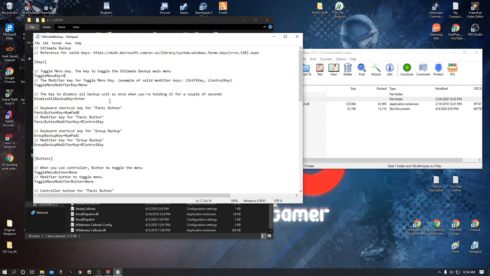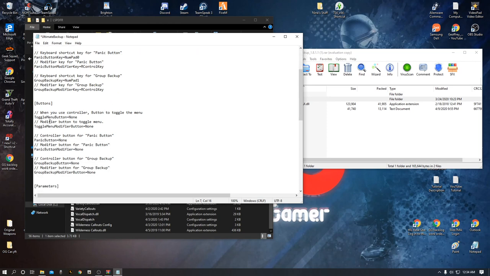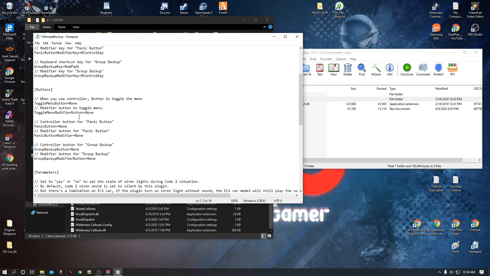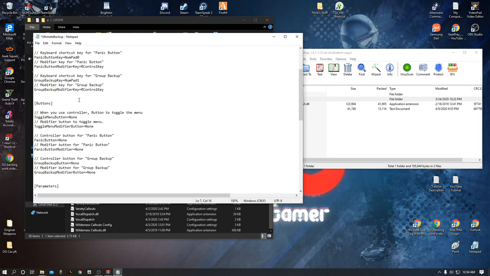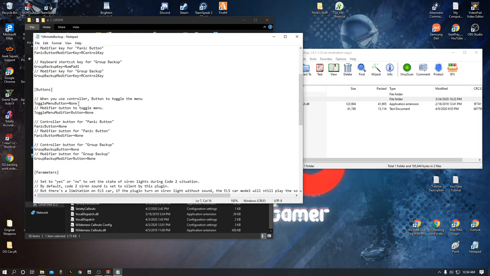And I also put, when your controller, toggle, modifier, panic button, this right here, I like to put this toggle the menu button to, oh, what is the name of that key? I'll have to look that up before I go back in. I like to put this on my right joystick, the right joystick button.